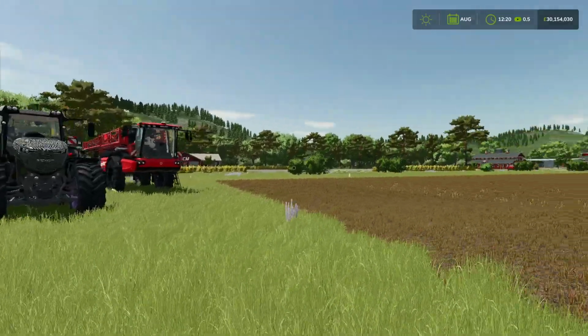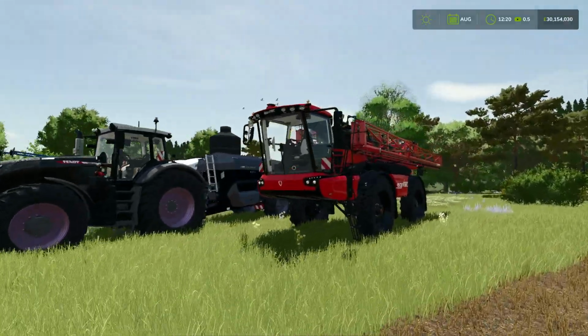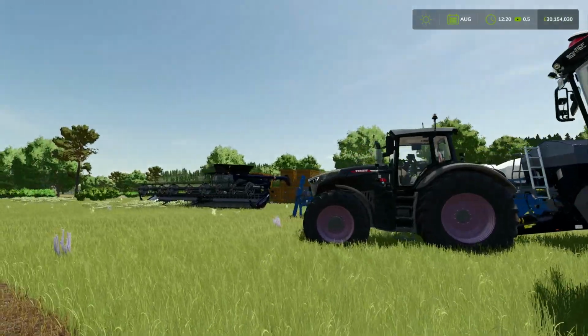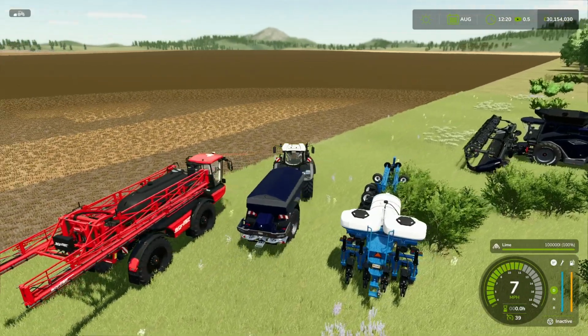We're going to load back in. I've saved the field as it is. Then we're going to do the same again on the old precision farming. We are going to have to modify this a little bit, put the old sensors on, but we're going to be using the same equipment to start with. Right, no problem. So let's get cracking with the liming first, and we'll run through all the stages and we'll come back when we're done.